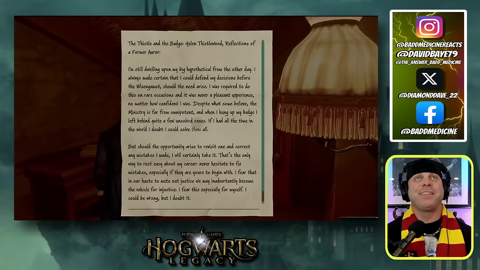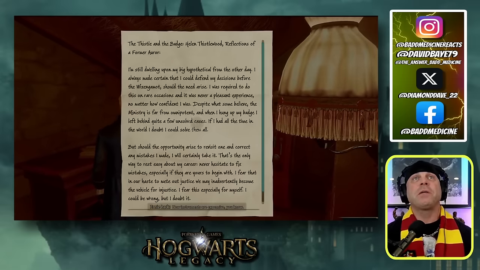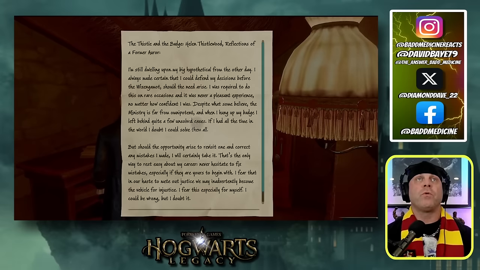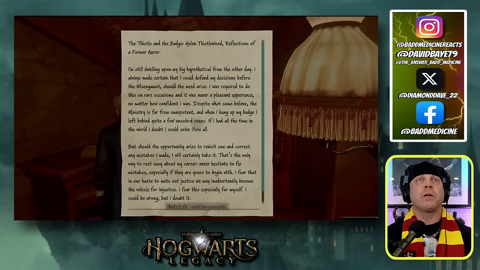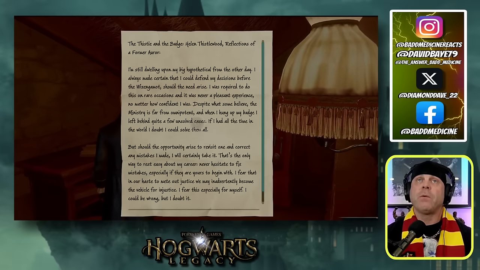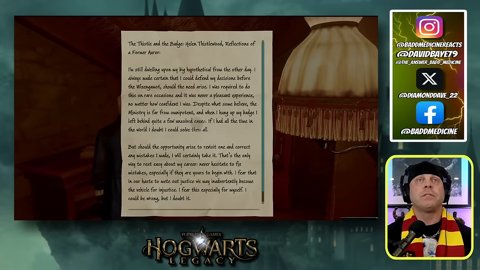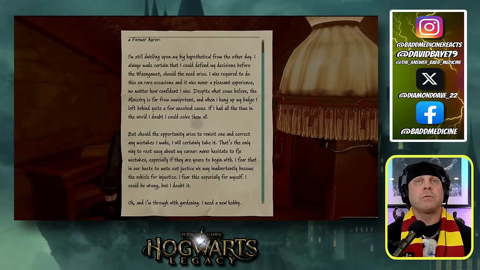Part 3 of 3, The Thistle and the Badge. Helen Thistlewood, Reflections of a Former Auror. I'm still dwelling upon my hypothetical from the other day. I always made certain that I could defend my decisions before the Wizengamot, should the need arise. I was required to do this on rare occasions, and it was never a pleasant experience, no matter how confident I was. Despite what some believe, the Ministry is far from omnipotent, and when I hung up my badge, I left behind quite a few unsolved cases. If I had all the time in the world, I doubt I could solve them all. But should the opportunity arise to revisit one and correct any mistakes, I would certainly take it. That's the only way to rest easy about my career.